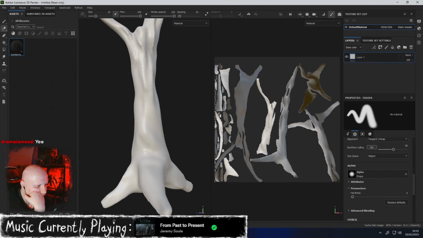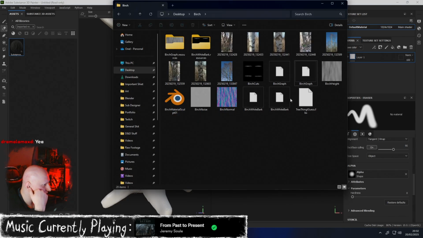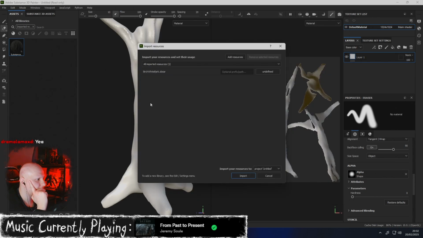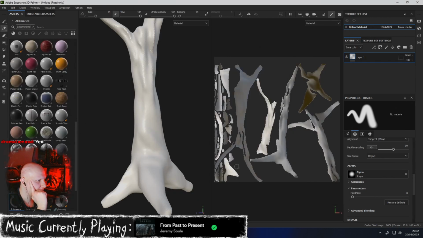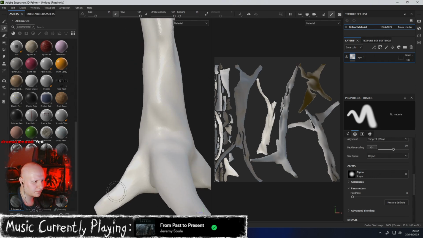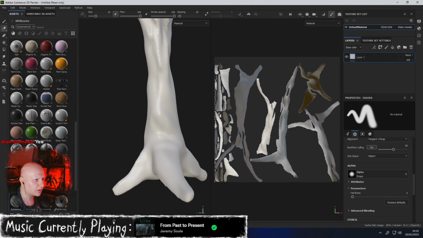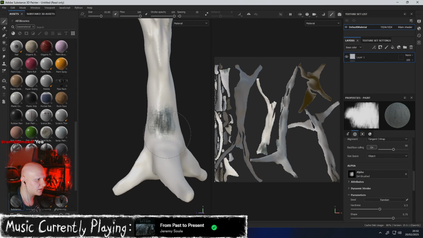Make a new layer. And white bark, it should be that one. Base material, import. Oh, I'm trying to erase, that's why.